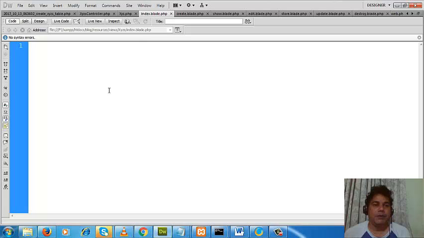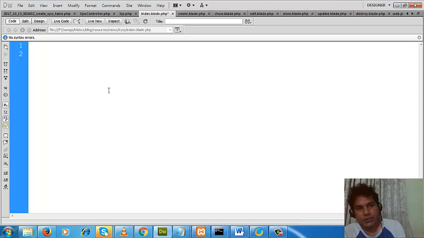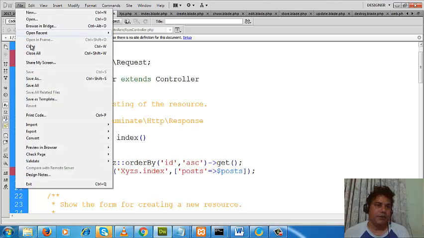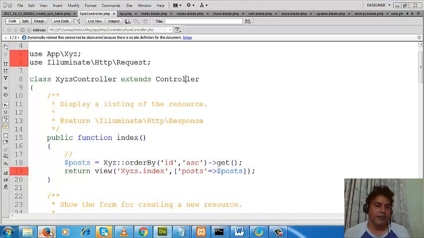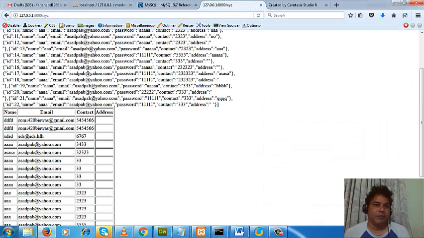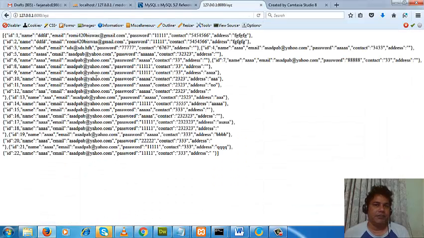Now let us go to this view and display the value. I will go to this view and let us display what we got from the controller. So I will give these brackets to display the value of the index posts. Let us save it and go to the output and see what we got from the table, right? So okay, go here and give refresh.